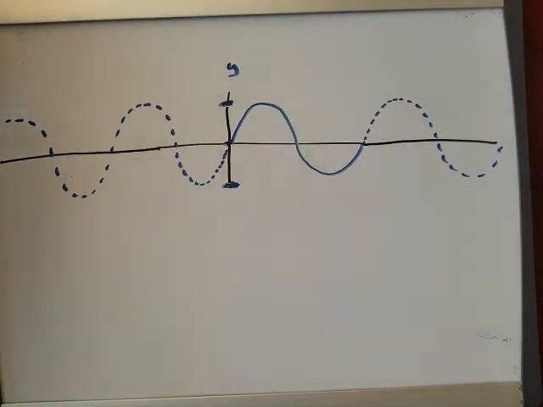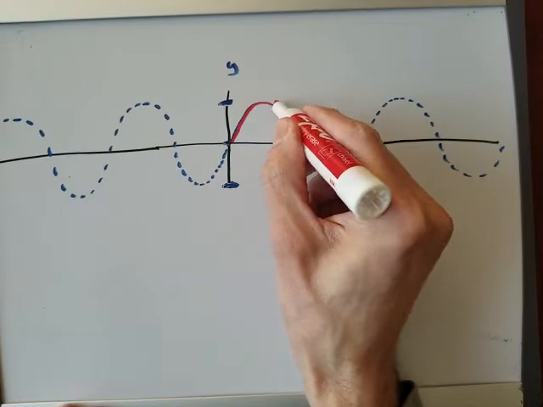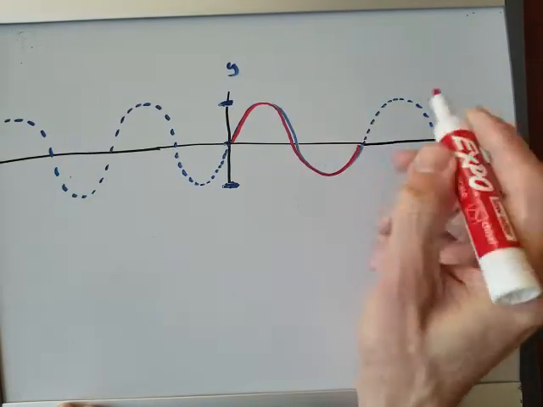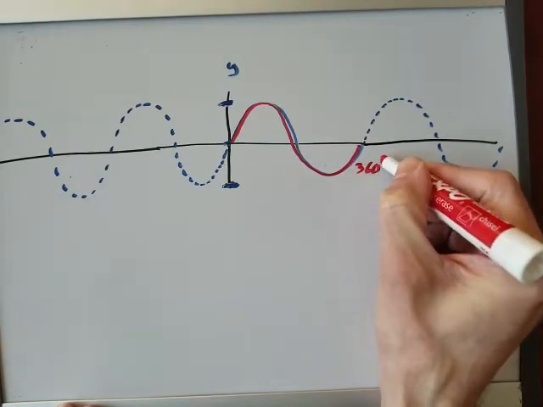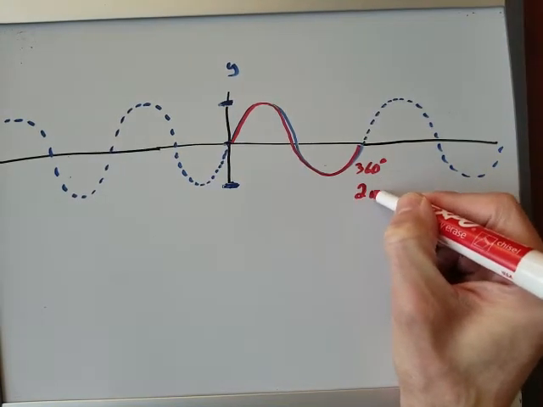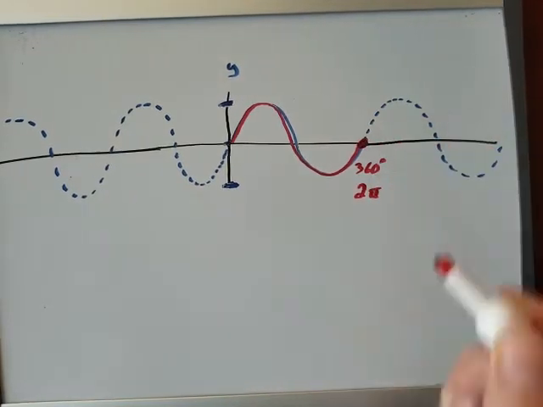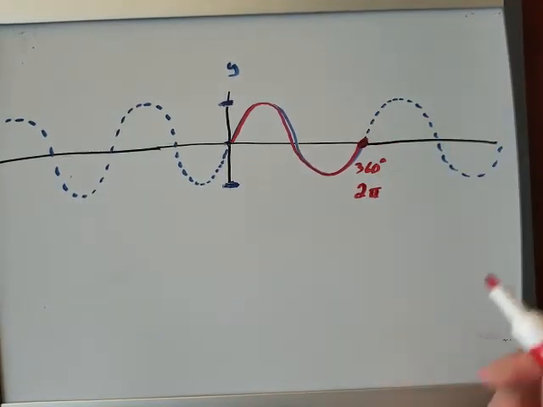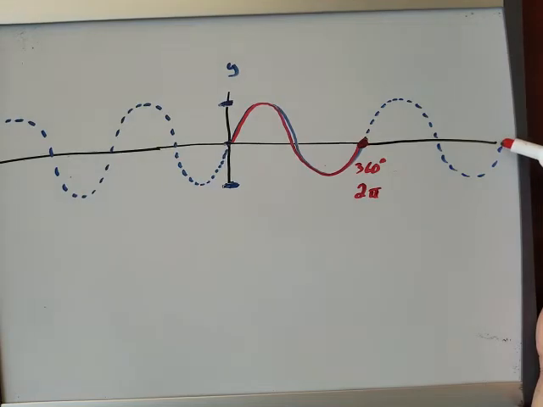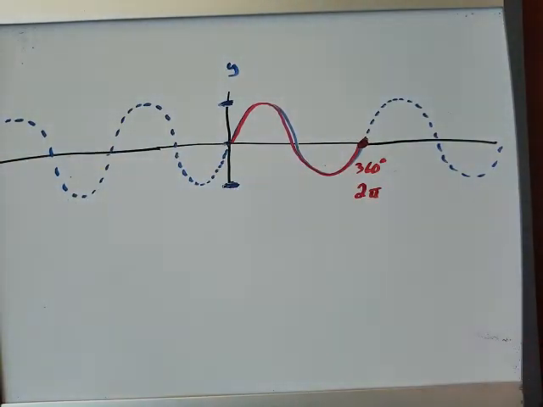Now, this is a very important one. The period. Period is how long it takes for one complete cycle. This was 360 degrees, but remember, we're cheating. We have to answer it in radians. In radians, it's called 2 pi. And so we're going to say both of them for a little while, and then eventually we get to it. So then where would this be? 720. This would be a negative 360, and then there'd be a negative 720, and it goes on and on and on.